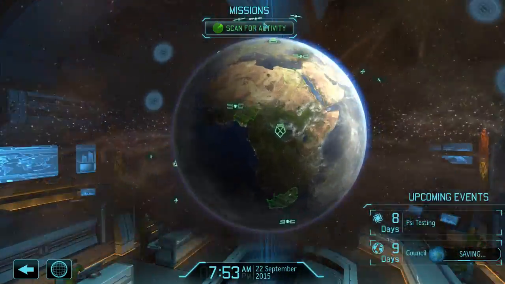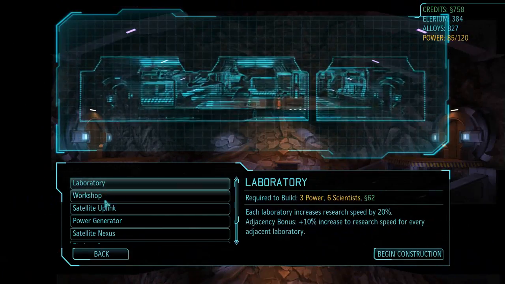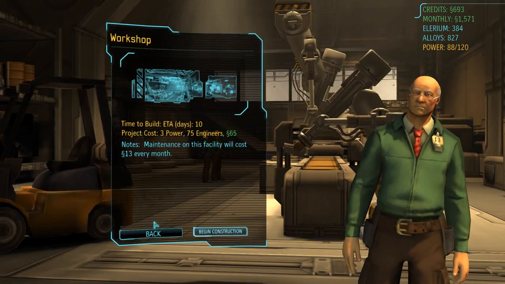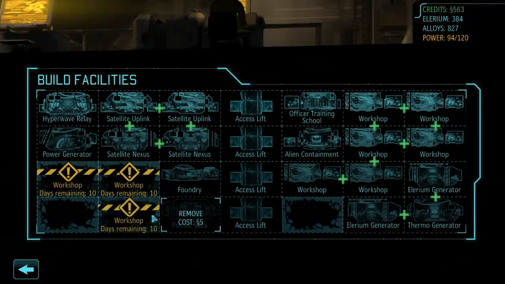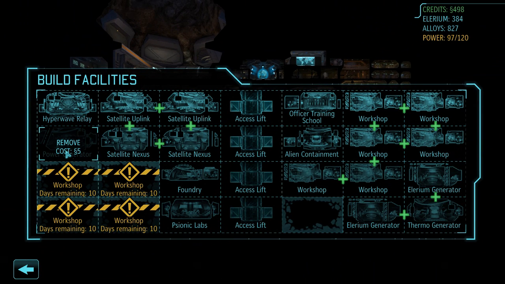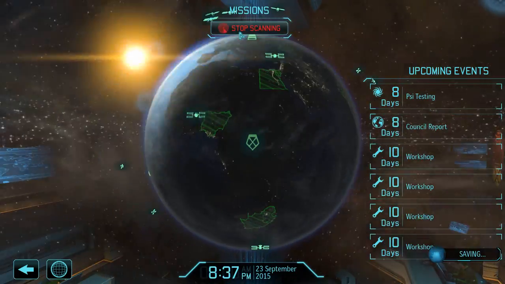So, actually wait. Here's what we're gonna do. Workshops. Oops. No. Workshops. Oh god, the workshops. Delicious workshops. I love you, workshops. Now we're gonna make everything really cheap. And then, I guess this power generator we really don't need, but I'm lazy. We'll just keep it there. We'll just keep this going.